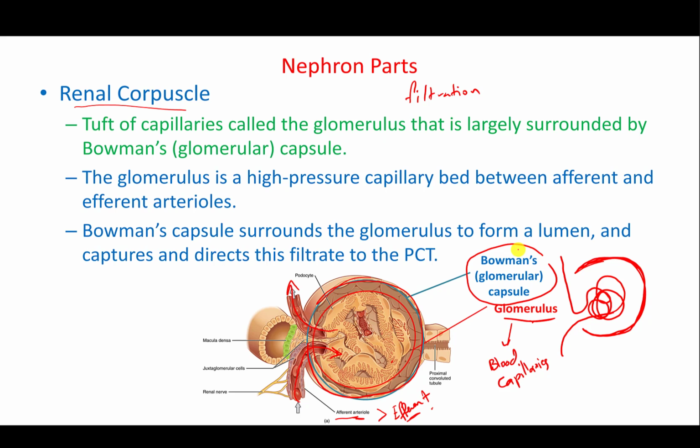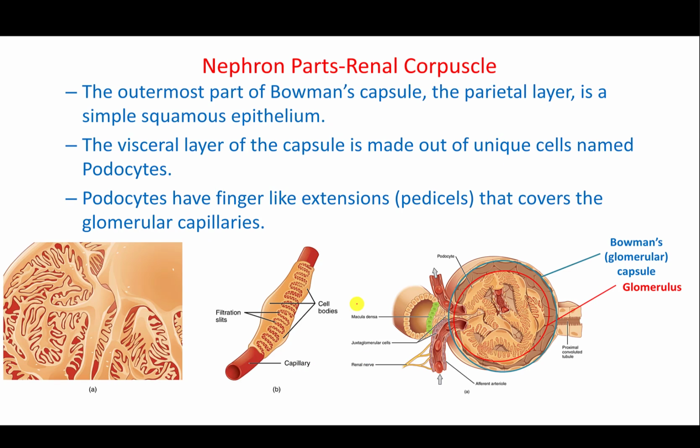That's the glomerulus surrounded by Bowman's capsule. We said the renal corpuscle's main function is filtration. So here within the glomerulus, we will have a filtration membrane. Now for the renal corpuscle in general, we can think of it as one structure. So we have the Bowman's capsule, which will serve as the parietal layer of the corpuscle, whereas there is a visceral layer.